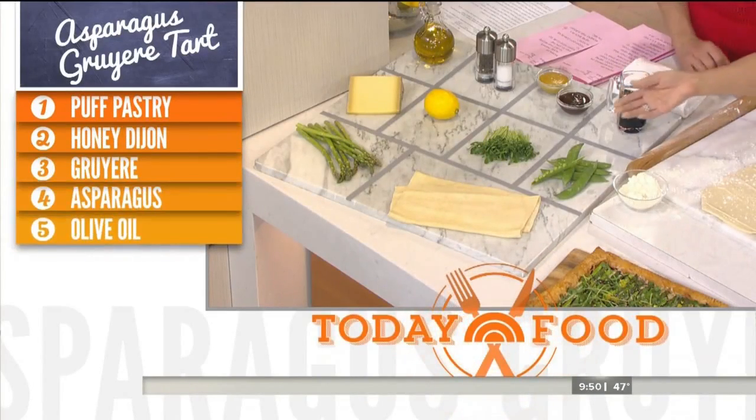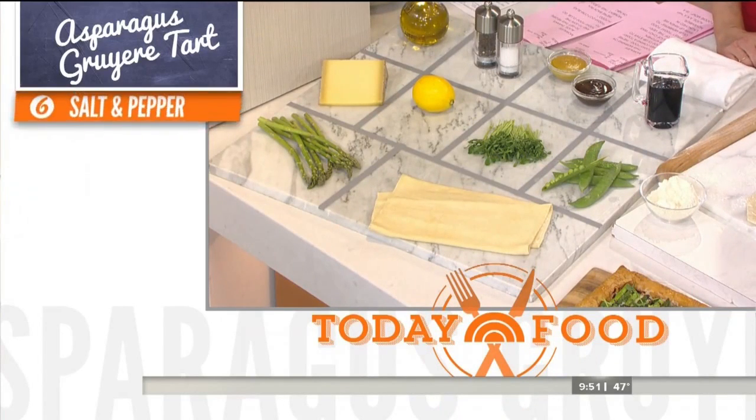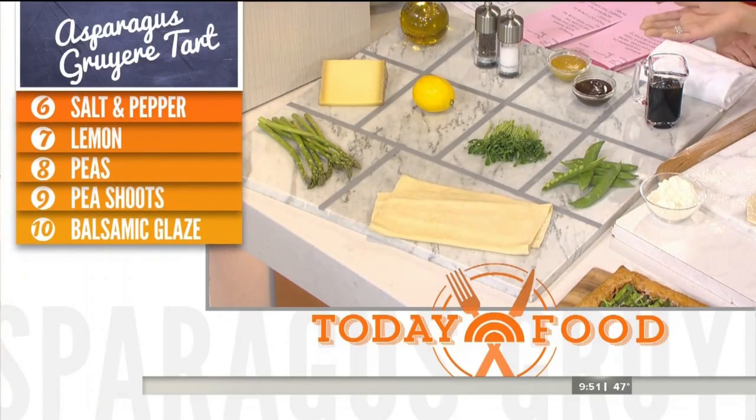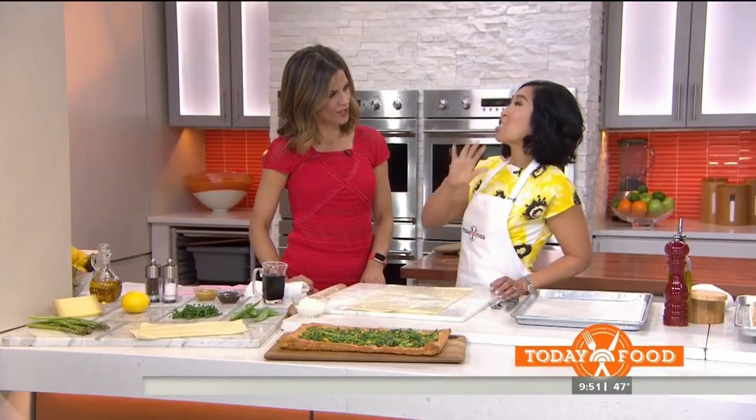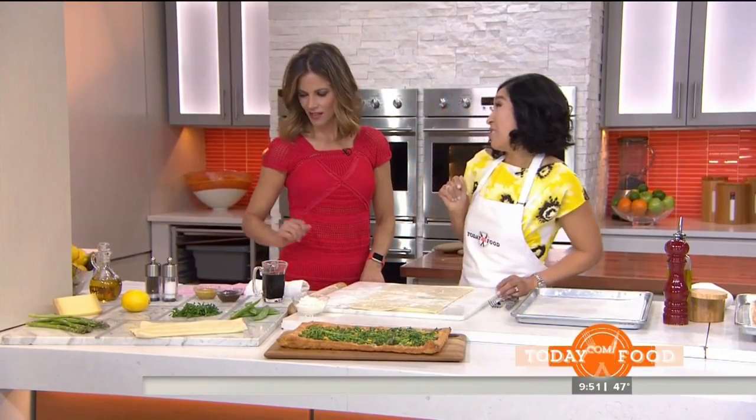Balsamic. Yeah, and actually, back to the puff pastry. In case people don't know, you can find it at any grocery store in the freezer section. Obviously, the asparagus, the peas, and the pea shoots I'm going to use as a garnish at the end. It looks really pretty and springy. And Gruyere cheese. All right, so let's get going.